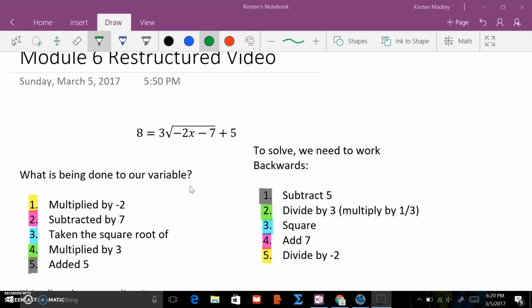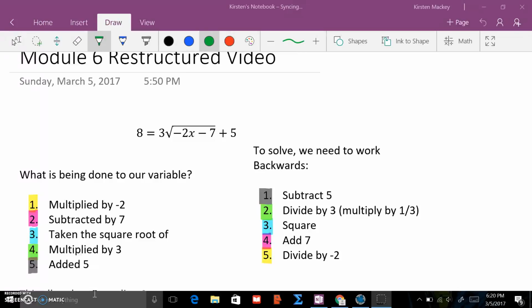So when we're trying to solve these equations for a variable, we need to work backwards and undo what we have just done to this variable. And to undo something, we use our inverse operations. So I've color-coded these to match the different steps here. So if I added 5, my first step would be to subtract 5. My goal there is that if I have a -5 and a +5, we add them together, we're going to get the value of 0.